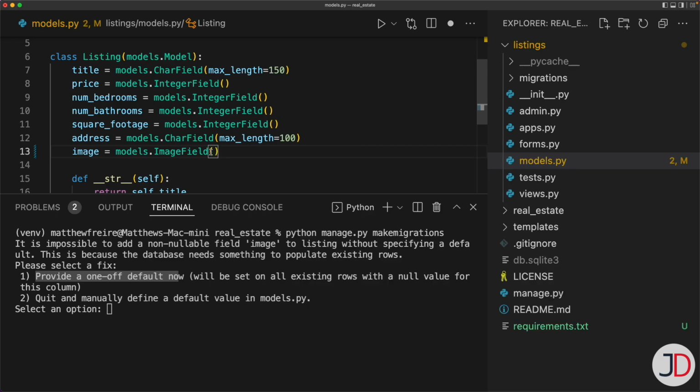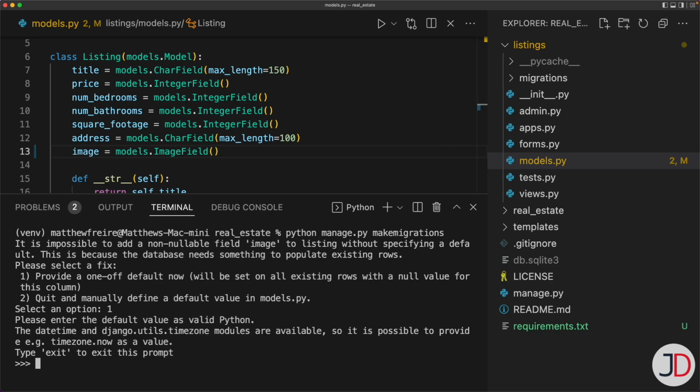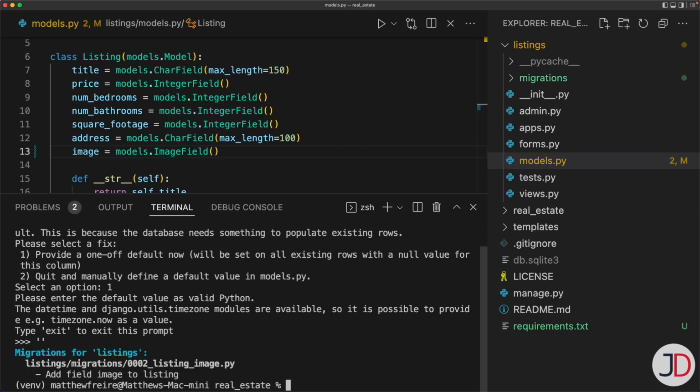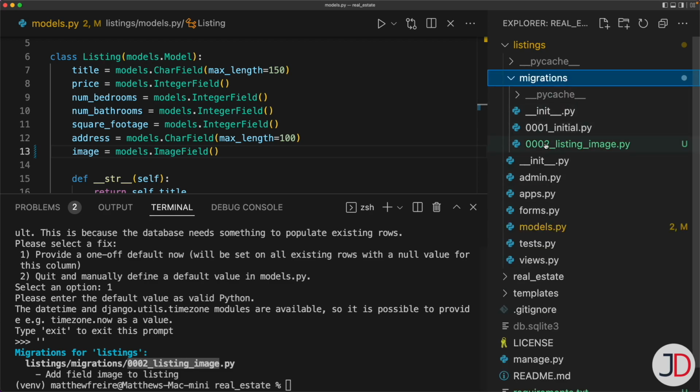But we're not going to define the default value here. We're just going to go with option 1. So what you do is select an option, you press 1 and then enter. And now you just enter a default value, which is just going to be an empty string. So we put 2 quotation marks to make it an empty string, hit enter, and now you have the makemigrations complete. So there's the second migration file, which we can see here, listing image.